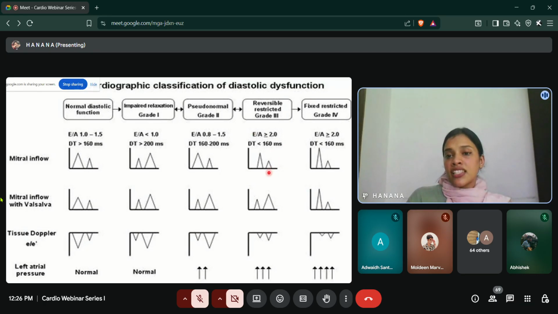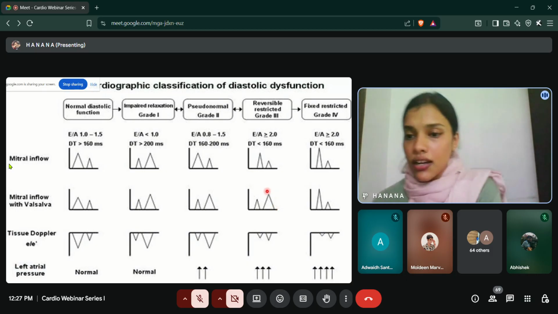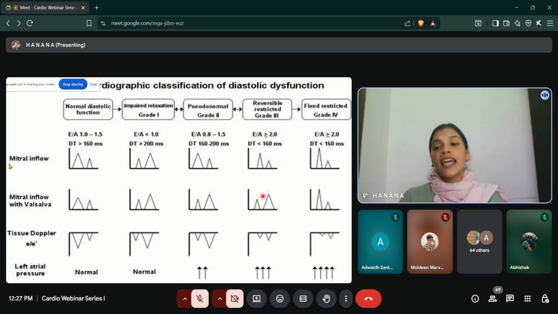Okay. And this patient I am advising to do a Valsalva. So here we see a very similar spectral display. Only the E wave is much higher here, but in most cases we will see a similar thing. And with Valsalva, here we can see that it falls back into a pattern similar to grade 1 diastolic dysfunction. So this is a reversible case of grade 3 diastolic dysfunction. This patient, if he is given enough pharmacological treatment on the cardiologist's advice, can be brought back into grade 1 or grade 2.